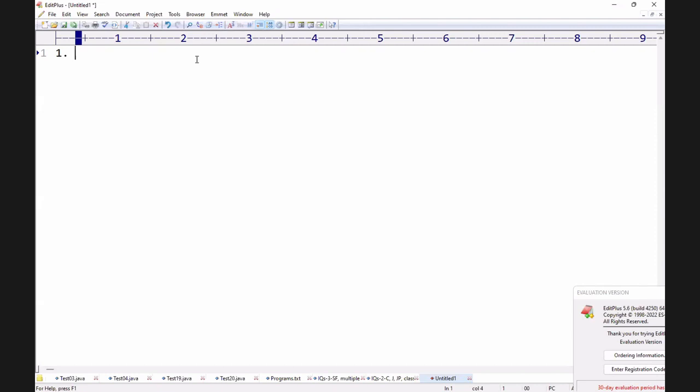Point number one, operation. Point number two, what are the inputs? Next, return type. Next, exception. Then accessibility modifier and execution level modifier.